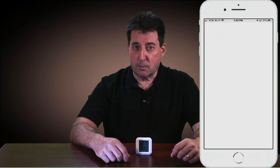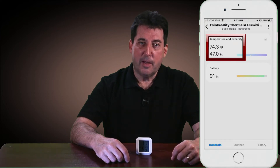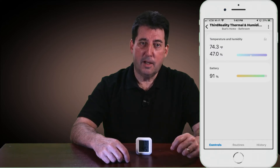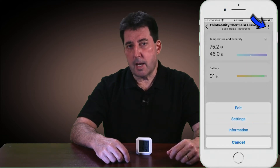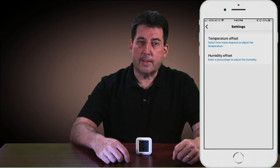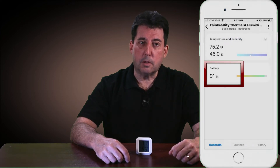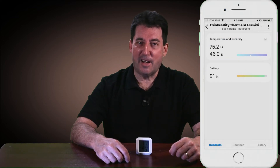When opening the device settings within the SmartThings app, you will see temperature and humidity readings. The humidity reading has a color display which gives you a visual depiction of the humidity status. Both the temperature and humidity can be offset under the device settings by tapping on the three dots in the upper left-hand corner and then selecting Settings in the drop-down list. The app also provides a numerical display of the battery's percentage level as well as a visual display of the battery status.